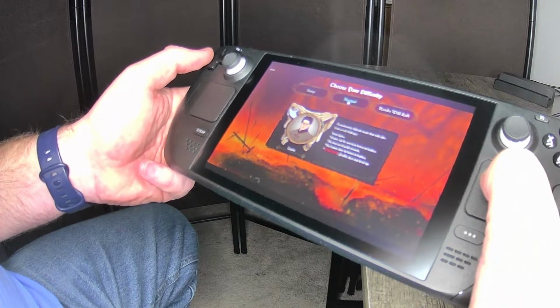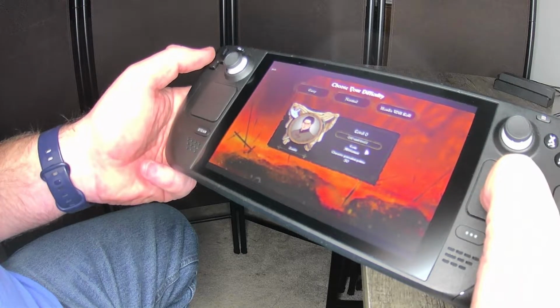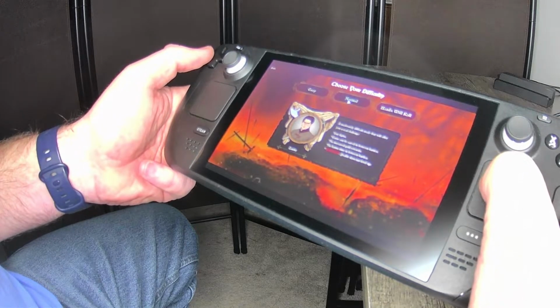I'm just going to go with normal. You are level 0, 0 of 10 until level 1, rank militiaman, character generation points 50. So I'm just going to click normal.